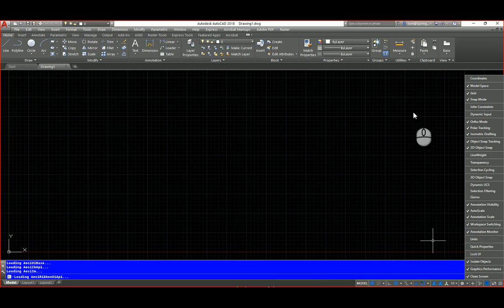Okay, so what you want to do is when you come in here, you'll notice that down here is your status bar, where it says model. Up here it says model space. This check mark means that this is showing up here. The next one over is this grid. It looks like kind of a hashtag thing, and grid is the next one down. So we need to turn on a few things here. Coordinates, and then we're going to turn on dynamic input, and then we're going to turn on line weight, and we're going to turn on units. When we do that, these show up down here on the status bar. And that's just something that you want to do.